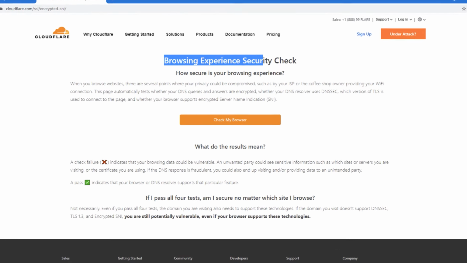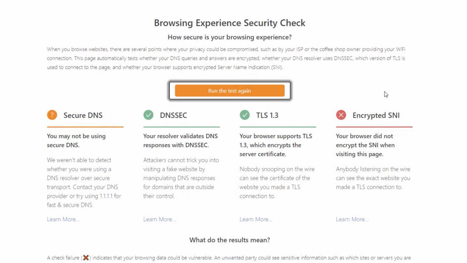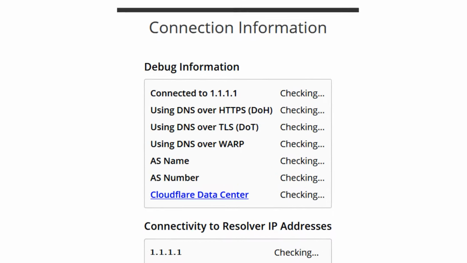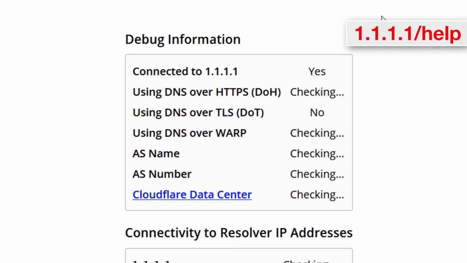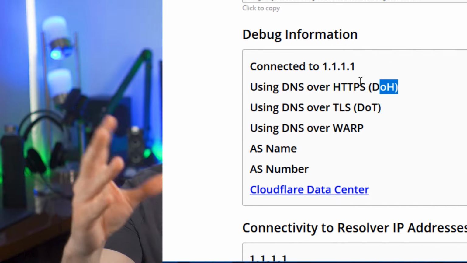Now to make sure it works before and after, you can actually use Cloudflare's DNS checker to see if it's already enabled. So if you go to the link in the description, I'll put it right here. It will basically tell you which of the things are enabled, and you can see all the way on the left, encrypted DNS is not enabled by default, probably. Alternatively, you can just go to 1.1.1.1/help. That's also run by Cloudflare. It's a little bit different interface, but it breaks it down even by HTTPS or TLS, so you can look at there too. And that one might be a little bit easier to remember.